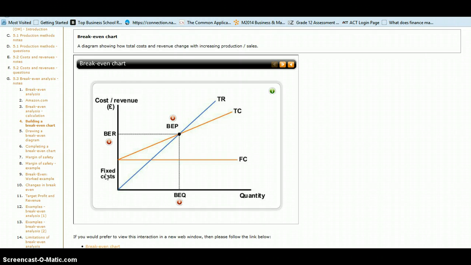Moreover, it's important to know some keywords for this graph. One of the first keywords is total revenue. Total revenue is defined as the total earnings of a firm from the sale of its output. That's typically represented by the line that has an upward slope, as I will be showing next. Then it's important to understand what the total fixed cost is.